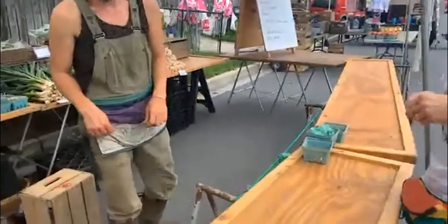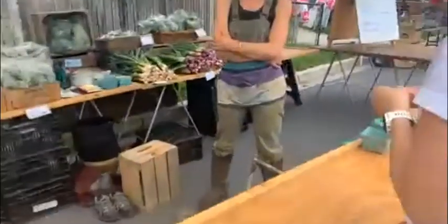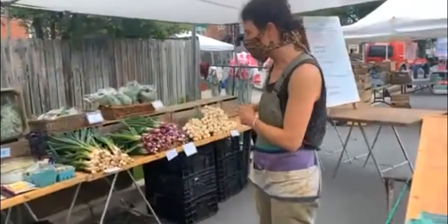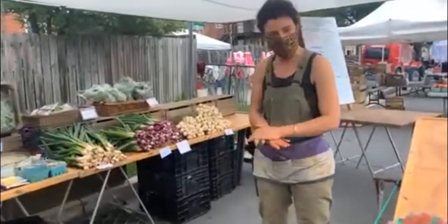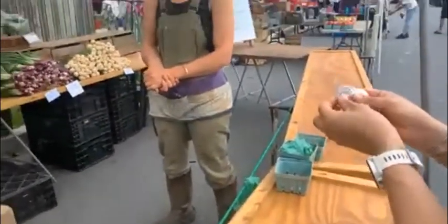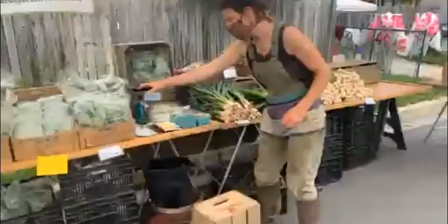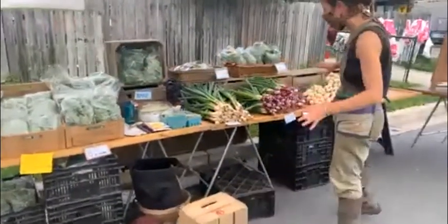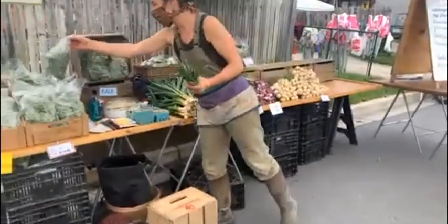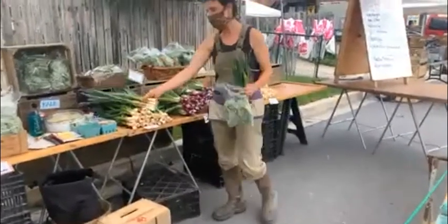Thank you. So I have fresh checks here. What can I buy with them? You can buy anything you see with them. All of our vegetables, you're able to purchase those, except those. Awesome, cool. What can I buy with $5 in fresh checks? With $5 in fresh checks, you can buy 2 bags of greens or any 2 items of what you see. We have a 2 for $5 deal, so you get 1 onion and 1 kale bag, or you can get 2 garlic. So anything you see, you can get.